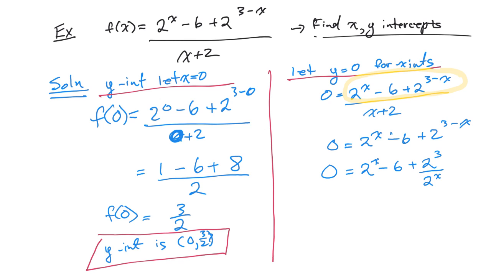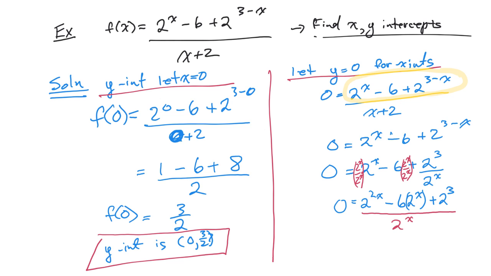So literally what we can do is have 2 to the x over 2 to the x multiplied by each of these things here. 2 to the x all over 2 to the x. So when you multiply those out, you're going to get 2 to the x and 2 to the x on top. This part here becomes the following: 2 to the 2x, isn't it? Minus 6 times 2 to the x plus 2 to the 3. And then everything here is actually all over 2 to the x. And all of that is equal to 0.